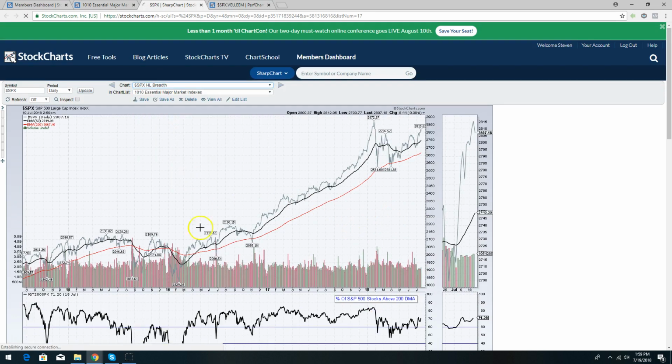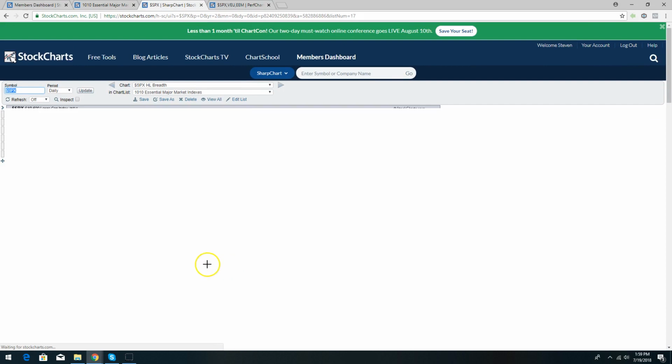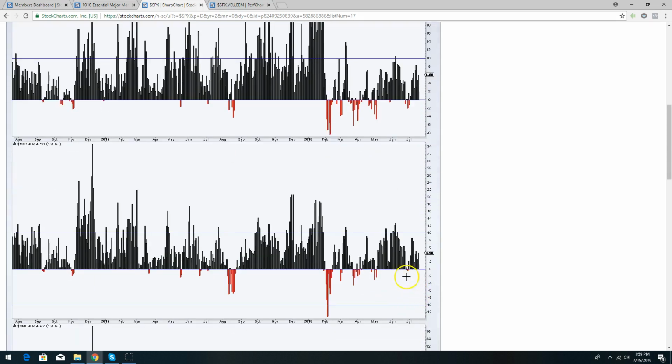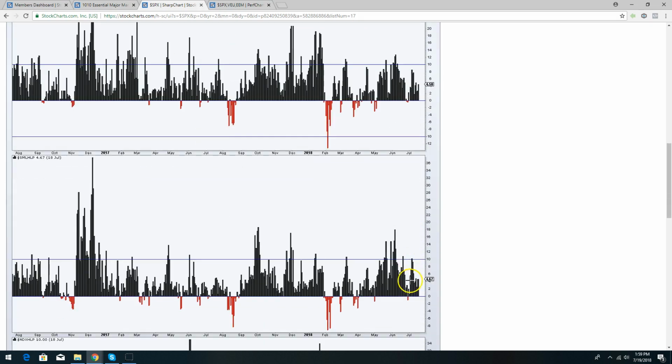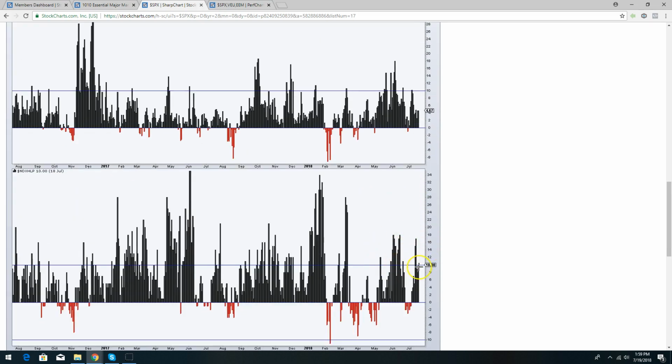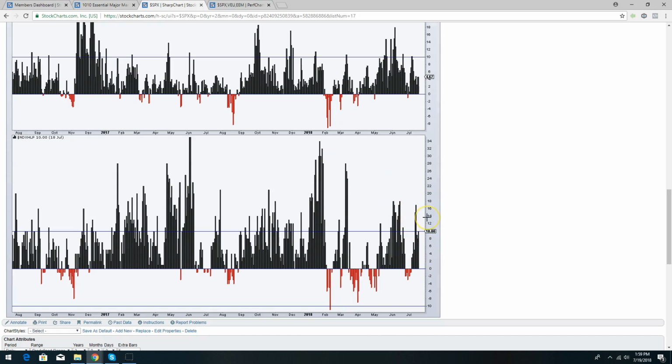And then you have another breadth indicator, the high-low breadth indicator. There's a lot more accumulation in the S&P, in the mid caps than distribution as of lately. So you can see small caps, lots of accumulation, lots of high-low spikes. And then you have the NASDAQ 100, the FANG stocks, which seems to never want to slow down. So the breadth is positive. We're just kind of keeping our eye out.